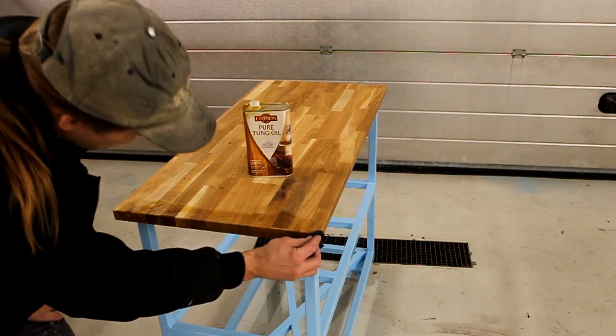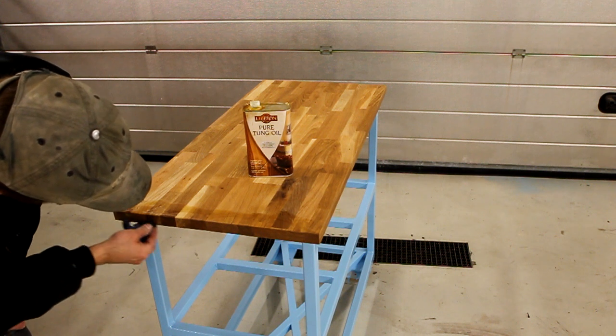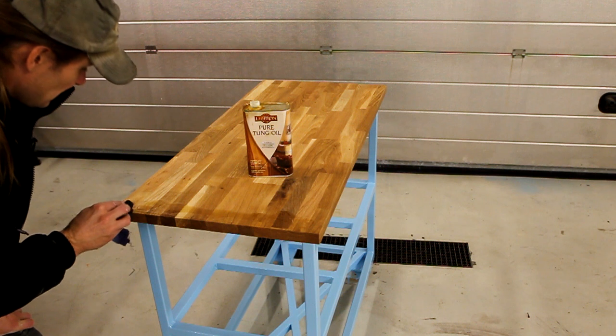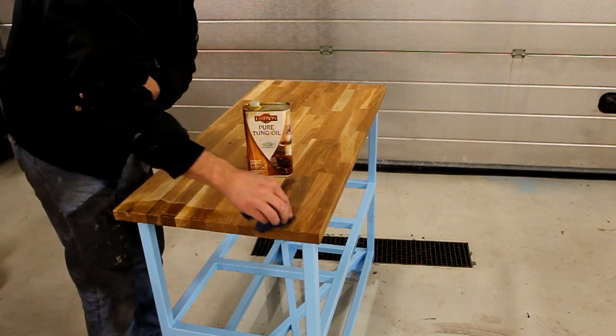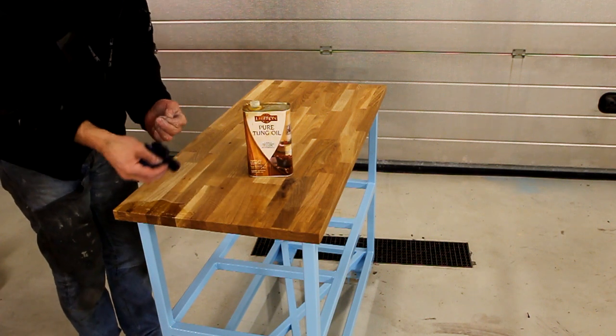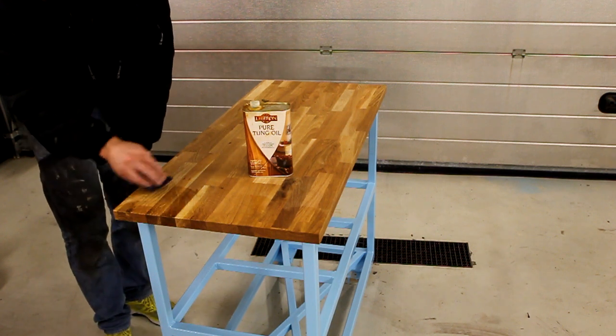It's pure tung oil. It's what I always use. I don't know, there's probably something better. This works. The only drawback is that it takes a long time to dry, especially if you're going to put on multiple layers of it. Budget weeks for the drying.